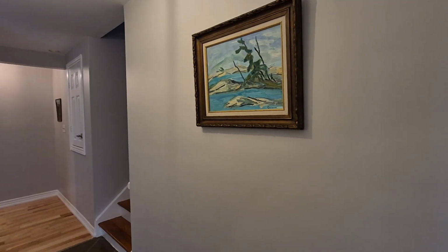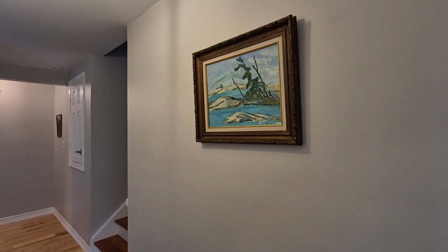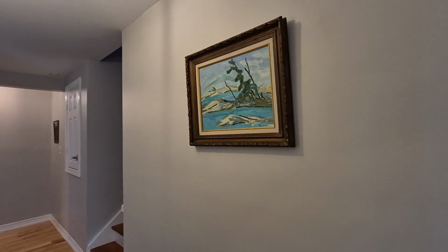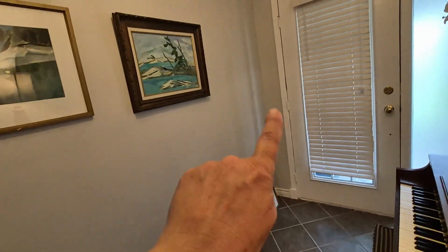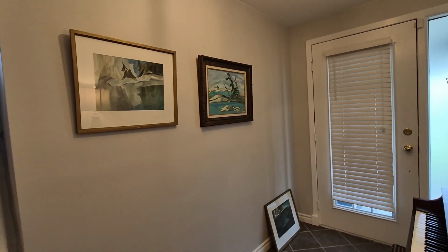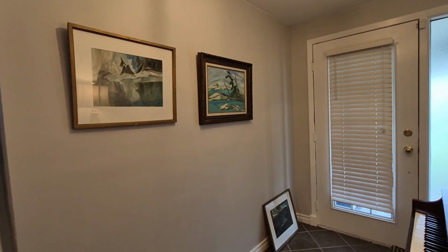So that's one. This was actually, I believe, a local artist. But I've got a couple more pictures of hers. I'm assuming it was a her that painted that. And I'm going to see how they look on either side of it. Well, I started putting up these other pictures there. I was going to do that one there too. And I can already tell I don't like it, so I'm not going to bother putting the other one up. So, on to the next one.